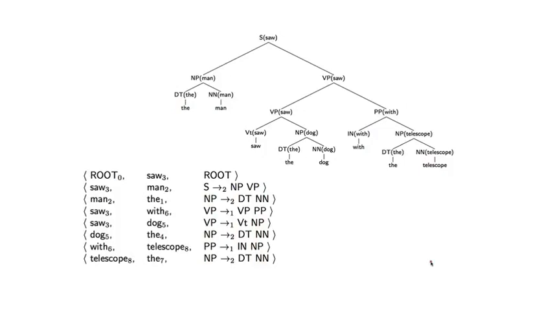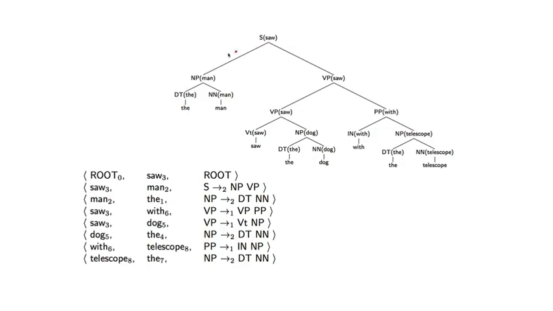So that's the first evaluation method I wanted to describe, this idea of looking at precision and recall on recovering constituents. But I want to look at a second type of evaluation, which is based on accuracy in recovering what are called dependencies. And this can actually be a very useful way of getting some insight into how accurate a parser is and what constructions it's doing well on and what constructions it's not doing so well on.